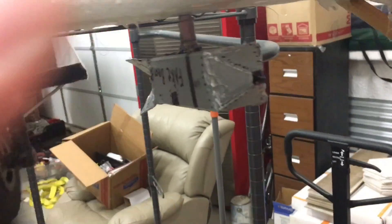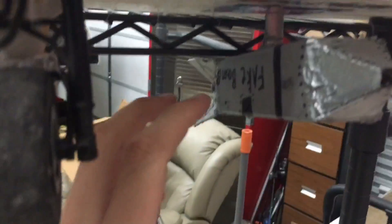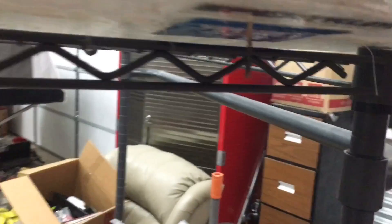Anyway, here's how it's gonna work. It's gonna get into a dive, probably going around 50 miles an hour if I'm going hard. Then I'm gonna pull up all of a sudden. What's supposed to happen is the plane won't dive, it'll hit around and down, and then as soon as we get over a target, I'm just gonna pull up really hard. It's held on by a toothpick — what that does is it'll pull up and slide off the toothpick.